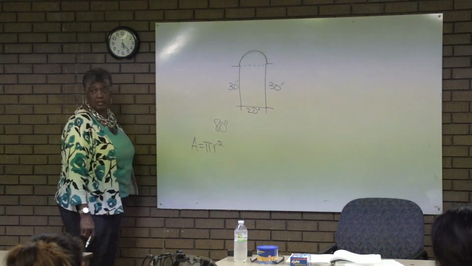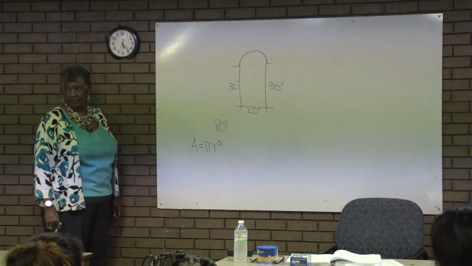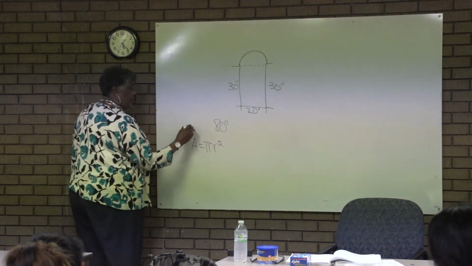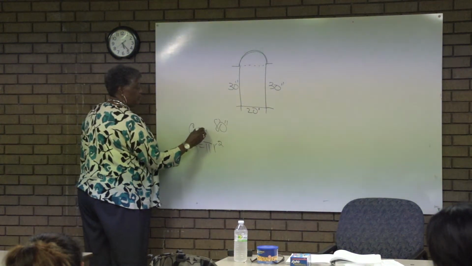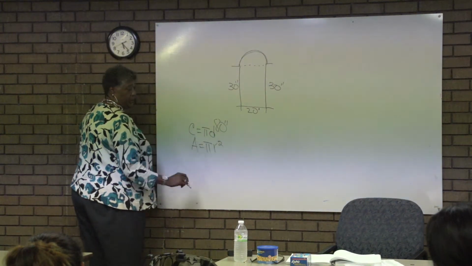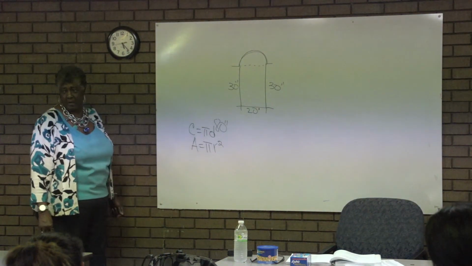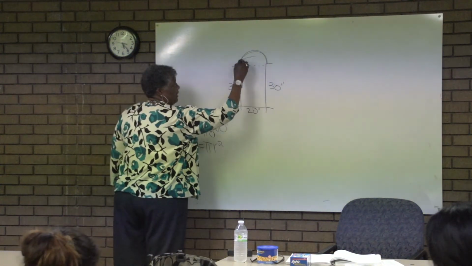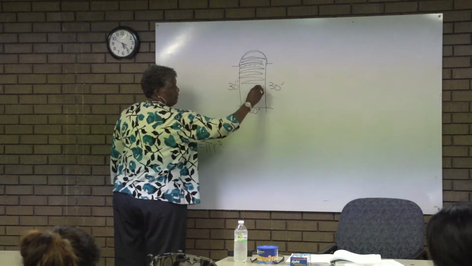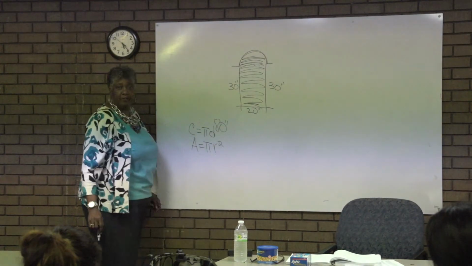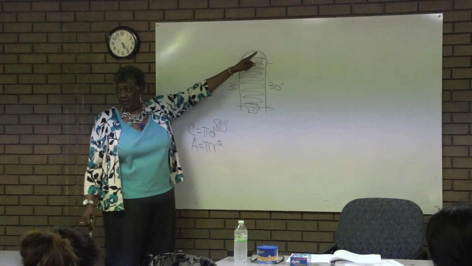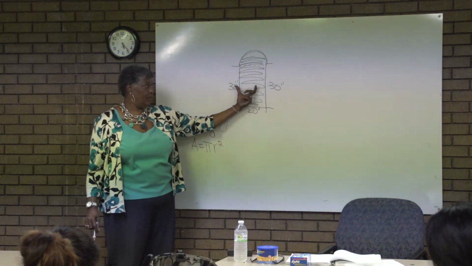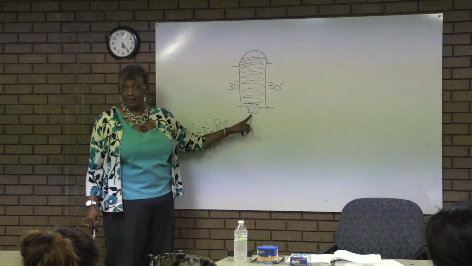The area of a circle uses the radius. The circumference, or distance around the circle, uses the diameter. You need to remember that. So if they said you want to paint this mirror, then I'm going to have to find the area of that circle and take half of it, and find the area of this rectangle, 30 times 20.